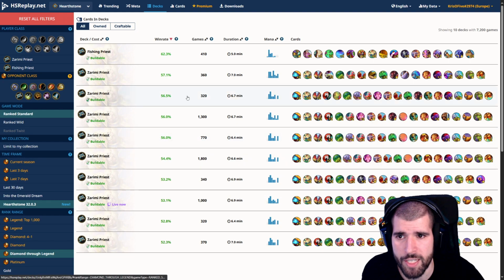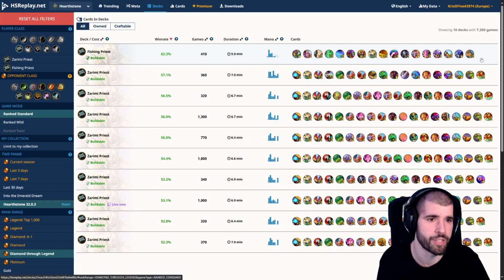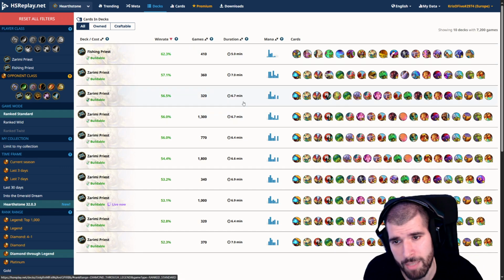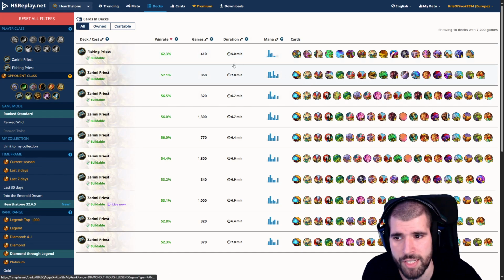For other Priest decks, we also see Fishing Priest quite high, but I have a feeling this deck got this high win rate with this small sample size just because it was catching a lot of unrefined decks off guard in the early hours of the new meta. I might be wrong, you might give it a try if you want to. It's still a pretty solid deck, but Zarimi feels a lot more popular and solid to me. And about Imbue Priest, so far it's still under the radar, and probably for good reason.